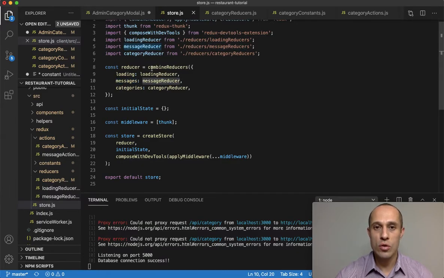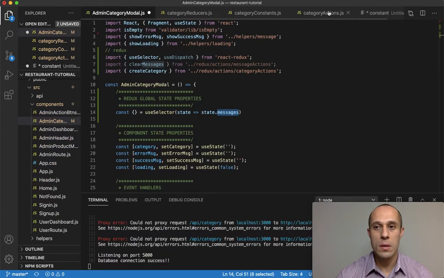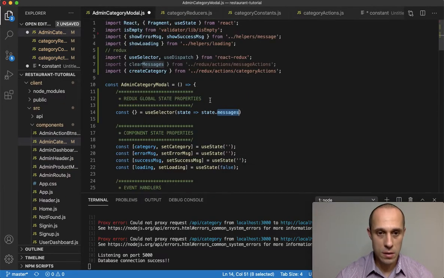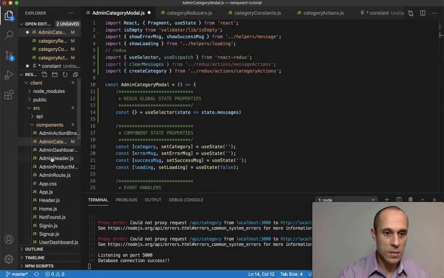So when we use useSelector for, say, loading, we're going to do state dot loading, like this. All right, I'm going to close that up. So we have state dot messages, and what I have are those properties within our messages state.